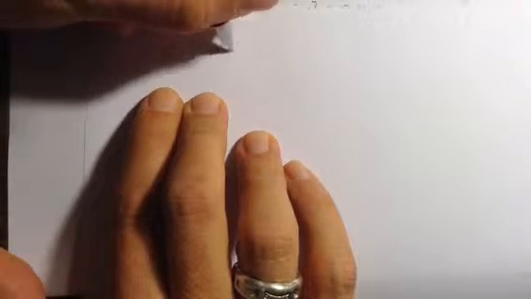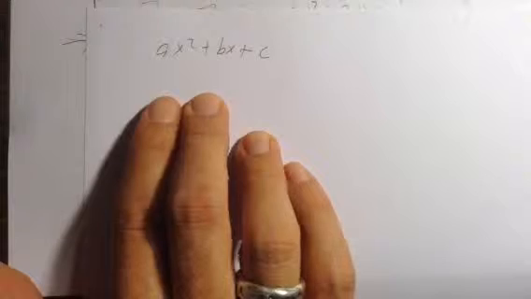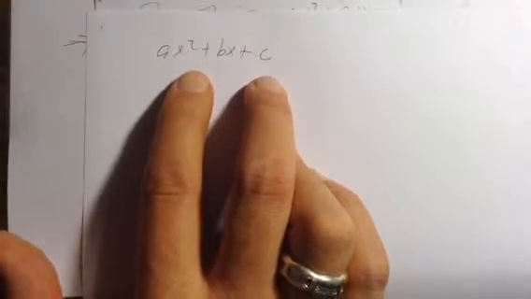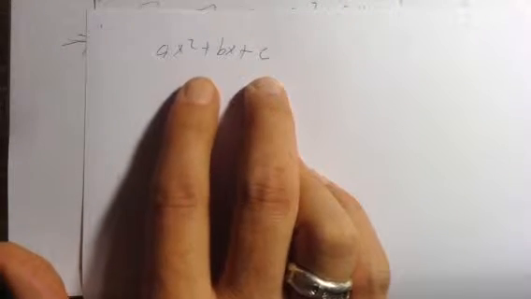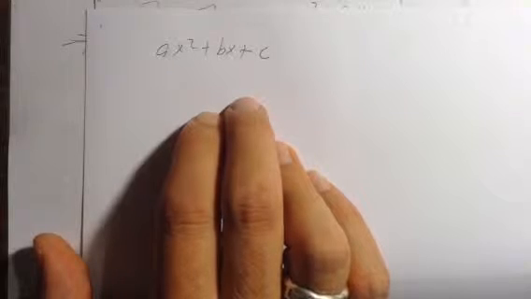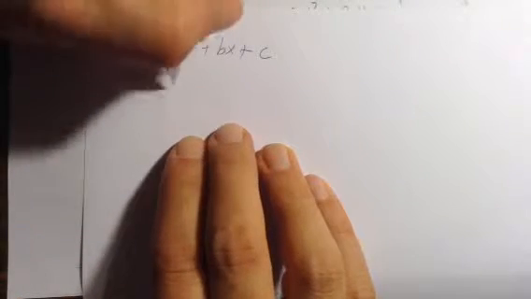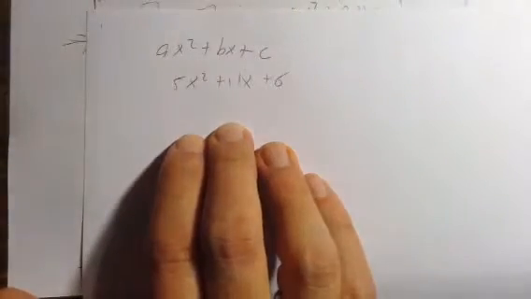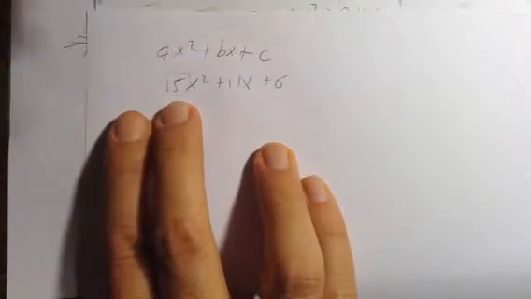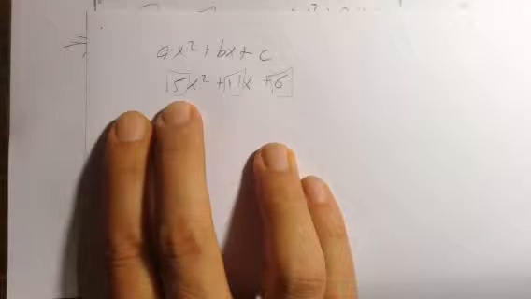Now the method I'm going to show you, everyone has a different way they do things. You might have some teachers that say, that's too slow, and it's really not fast, I'll admit that. But it's very clear, and if you go step by step, you're going to get it. As you get good at this, you can kind of do it in your head with some other methods, okay? So let's say I give you an example like 5x squared plus 11x plus, let's call it 6, okay? We're going to start off by identifying our a, b, and c. Well, clearly that's a, clearly that's b, and clearly that's c. Don't mess up. Just do what I just did.